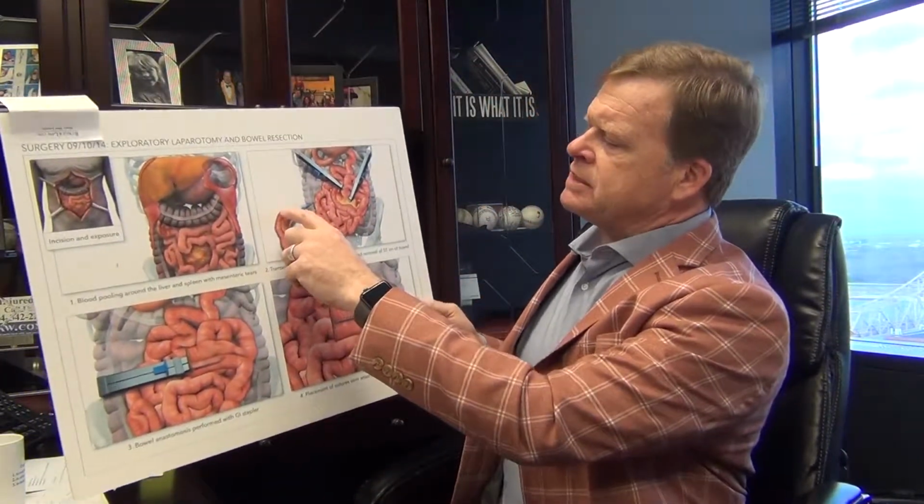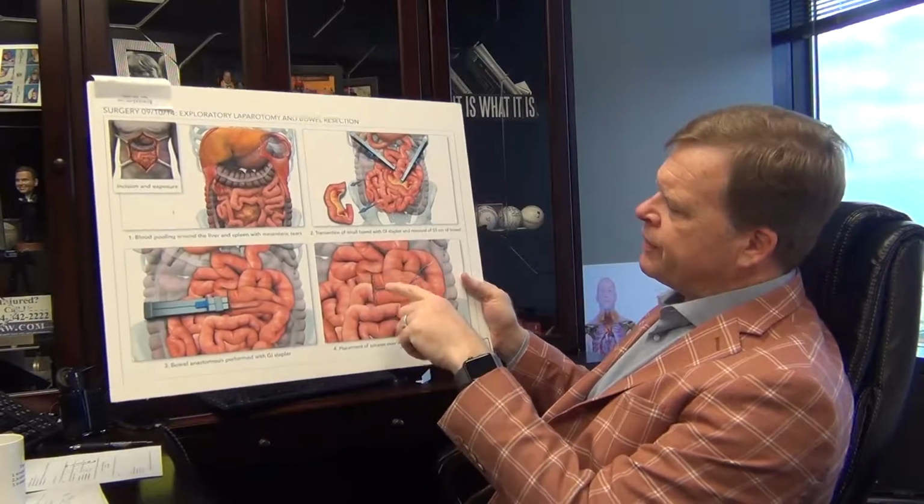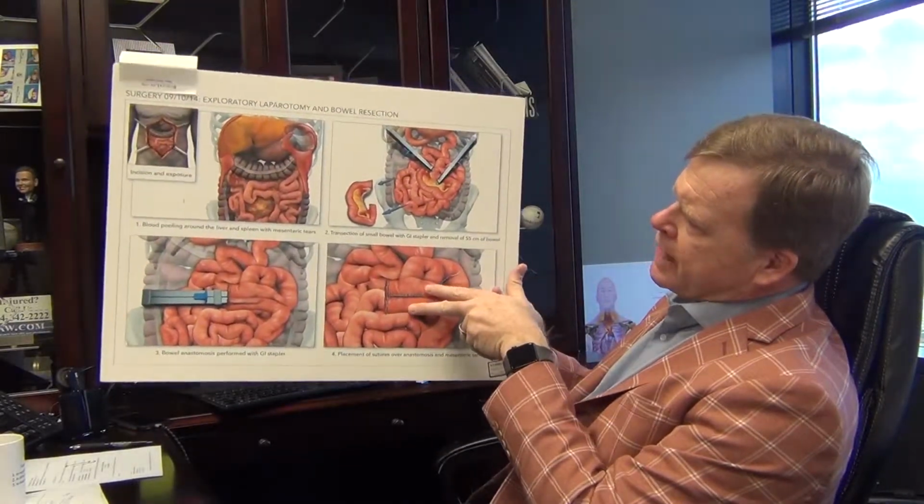He's doing well now. But what they had to do emergently is they had to go into his lower small intestine, and the doctors, great doctors, had to go in and emergently, he had internal bleeding, and they had to emergently excise or take out about 55 centimeters of his small intestine. And then they had to put it together. We took a video deposition of this doctor. What they do is when they put it together, when they take out a piece of your intestine, they don't attach it end to end because that might break. What they do instead is they put two ends of it together.